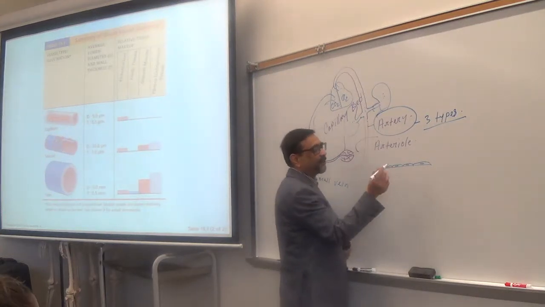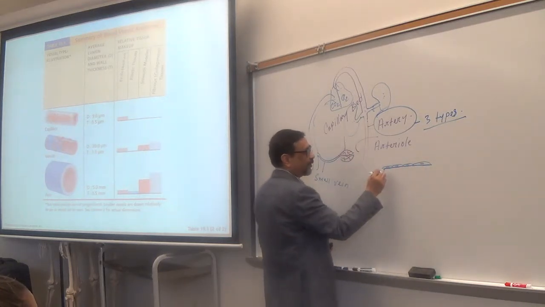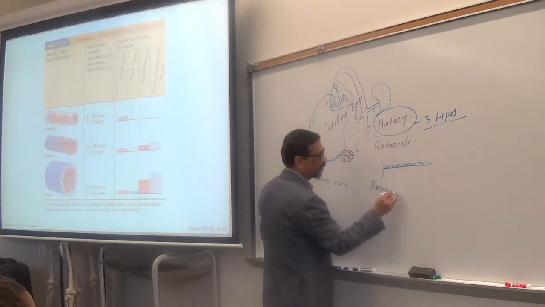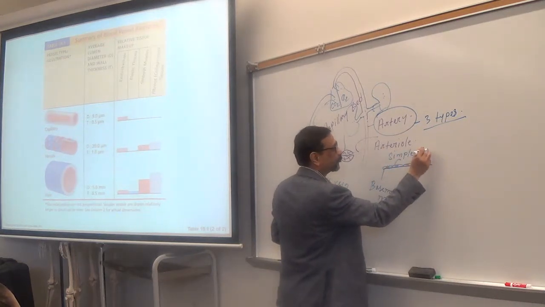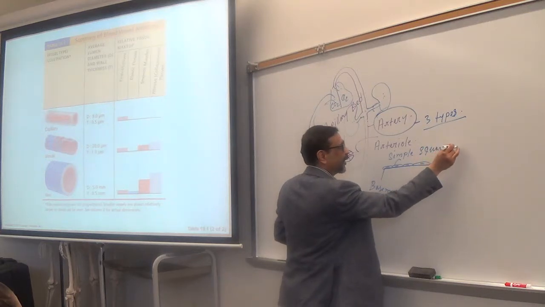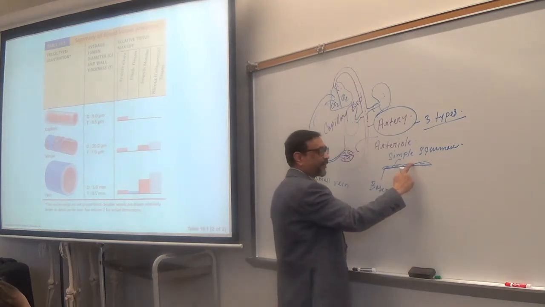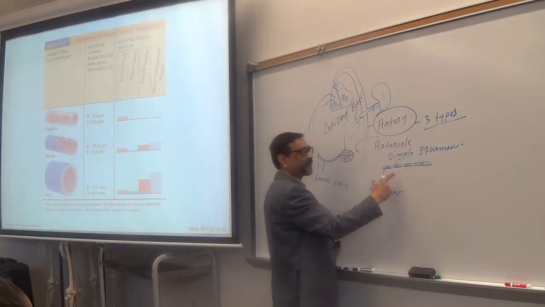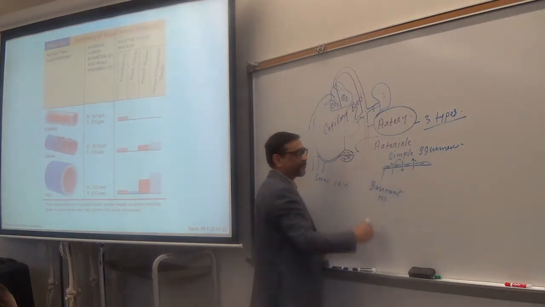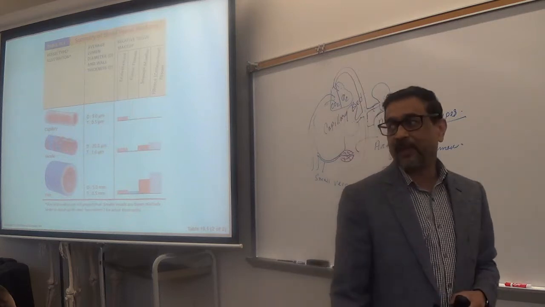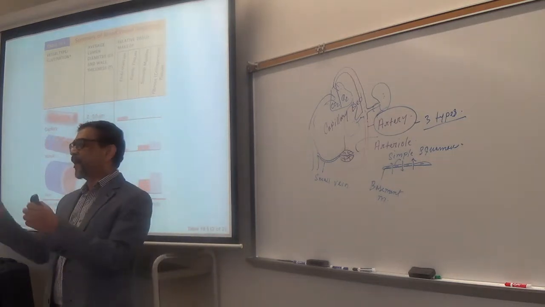Simple squamous cells, and all epithelial cells rest on a basement membrane. So that is the wall of the capillary: basement membrane and simple squamous. Okay. So that is the wall of the capillary, very thin, and that helps because also there are fenestrations or pores. So the chemicals can get in and out easily through the wall of the capillary, which is very important because we know that exchange of chemicals takes place through the capillary wall.